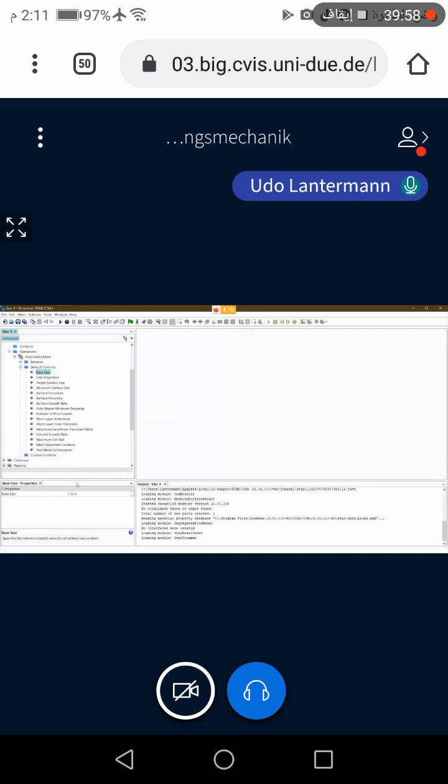The default one is 1 meter. But as you remember, the coordinates are less than 1 meter, or much less than 1 meter. So we will change our base size to 0.01, okay, to 1 centimeter, 0.01 meter.